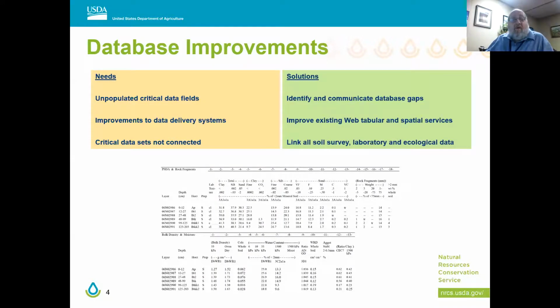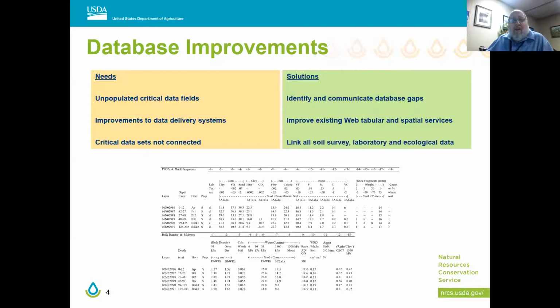Our data is used by more and more people these days. The more people that use our data, the more ways they look at it, and the more ways we find that we could strengthen our data population or our data gaps in some places. So we know that for certain conservation programs there are some data that are used frequently. We need to be able to identify those and get them updated in all parts of the country.